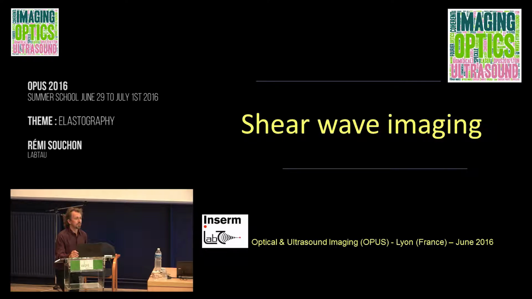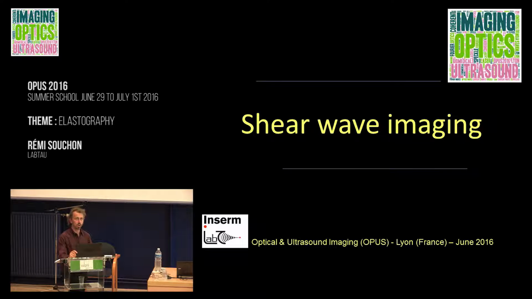So you've understood that strain is probably easy to see and to pick, but it's not optimal if we want to reproduce the exam. Say I want to scan a patient who has some suspicious nodule, and I get some strain image. I say, oh, it seems to be stiffer, I'm not sure what it is. See how this thing is going to evolve in the future, and come back in 2 months and we'll scan it again. Then I'm in trouble, because in 2 months it's likely that I'm not going to reproduce exactly the same amount of compression. I'll get a different image and I won't be able to compare.